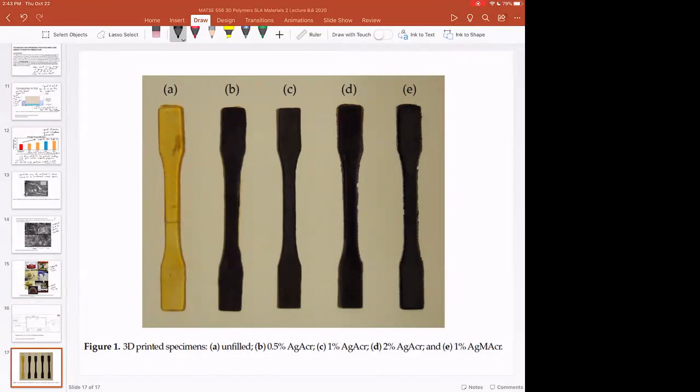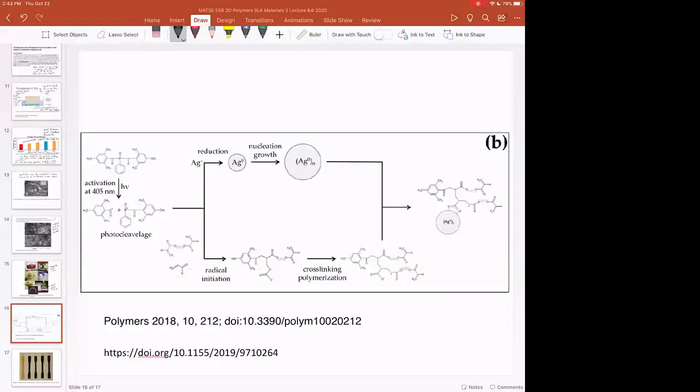turned into heat. But both of these papers, this one is this diagram above, and this one is carbon black, graphene, and carbon nanotubes in SLA. And this is just to demonstrate that you can get lots of different materials working in SLA, even things that have very dark color. You can still get the photocuring to work if the resin is designed properly.